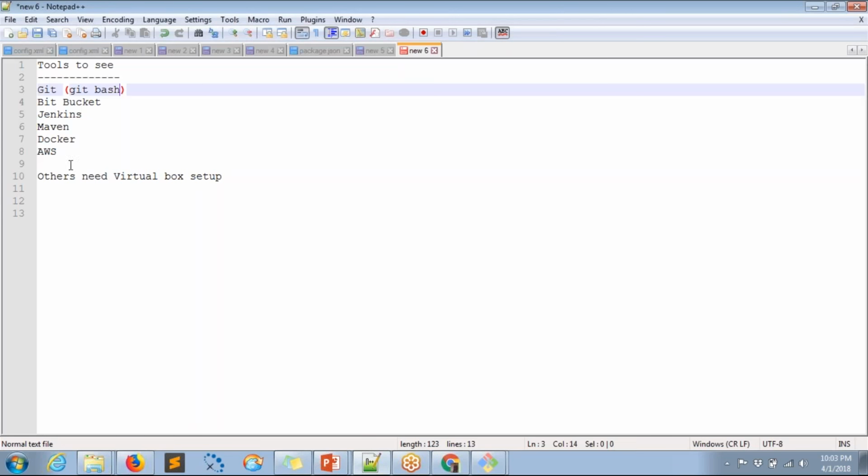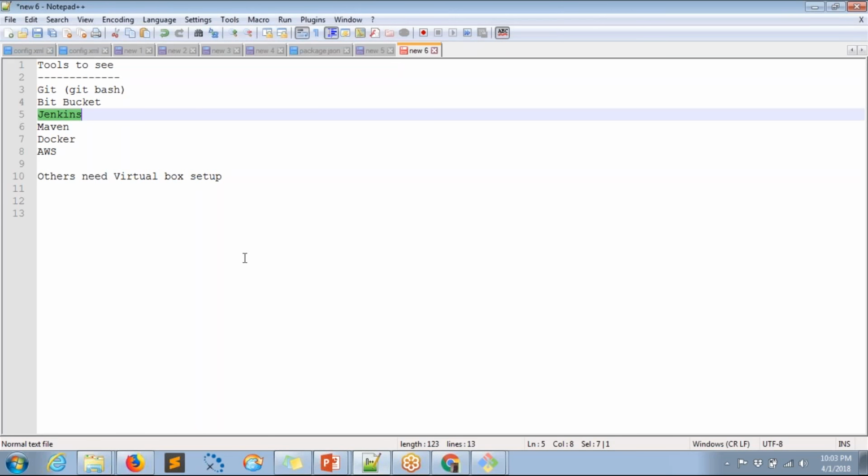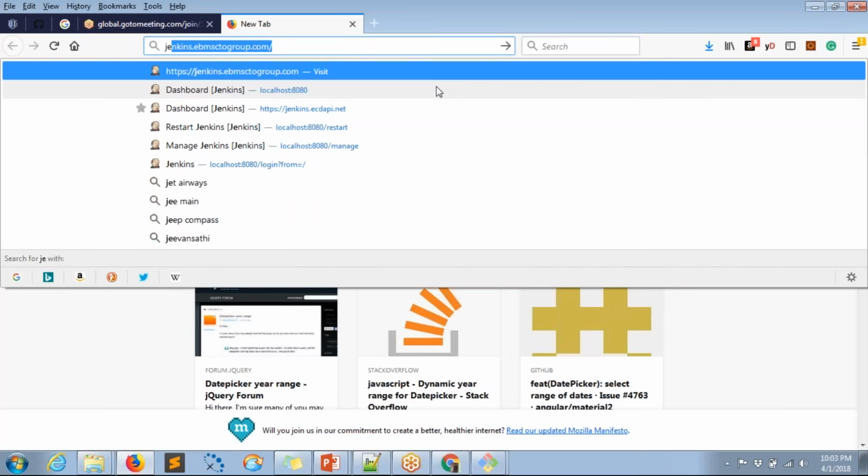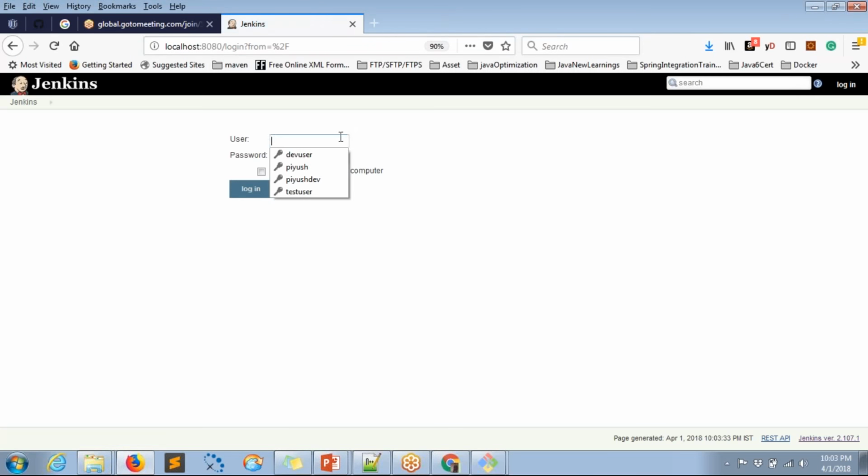So this is how Bitbucket looks like. So now let's see Jenkins. I have already said this is the most powerful tool which holds all other environments. I have already installed Jenkins in my system. You can install, and the default port is 8080 for my Jenkins. Similarly, you can download and install Jenkins in any other server location also. So you have to go through that Jenkins installation phase.